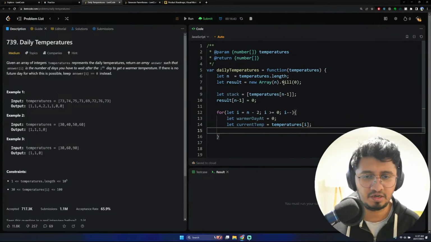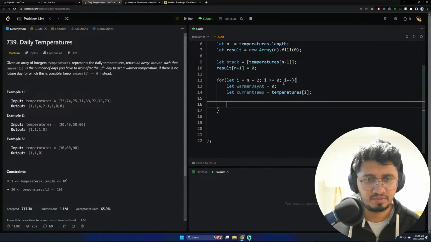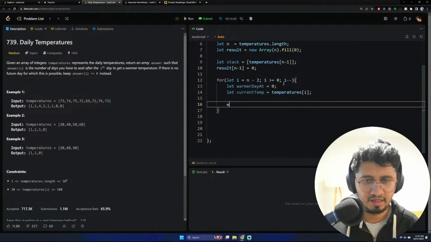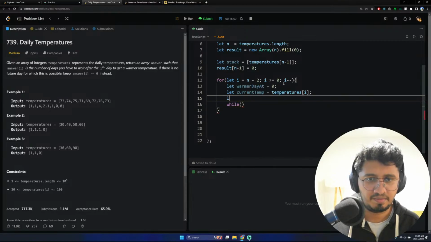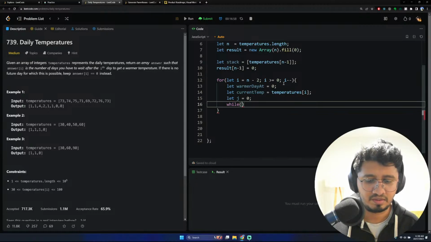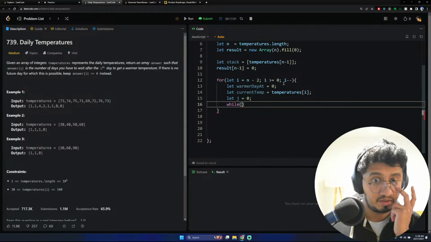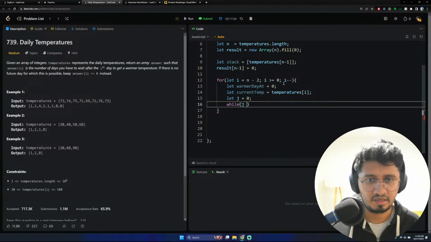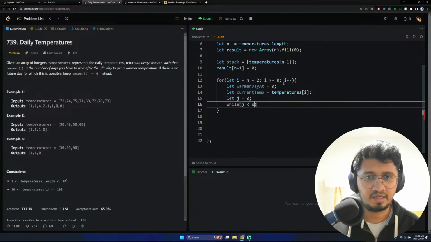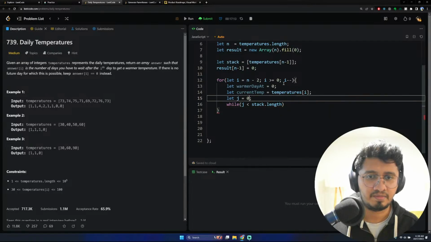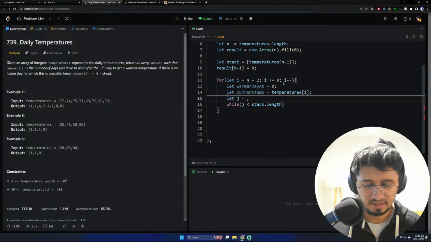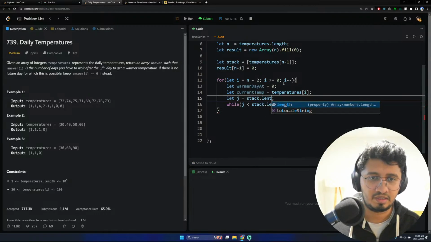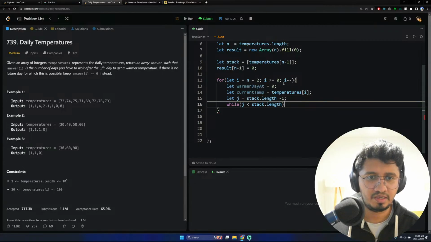Let's take the current temperature out, and what we need to do is let j be equal to 0, j is less than stack dot length. Okay, basically we need to traverse from the end, right? So stack dot length minus 1.